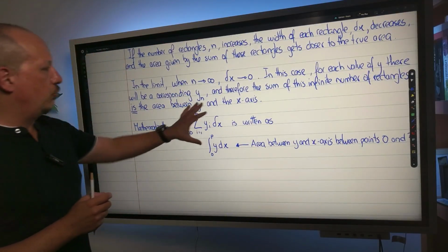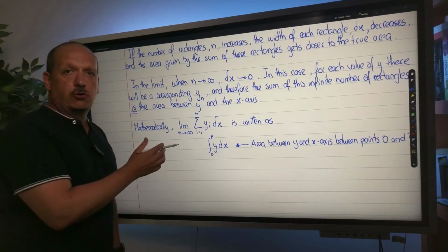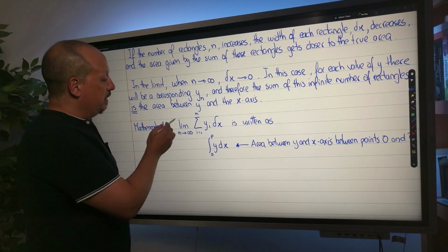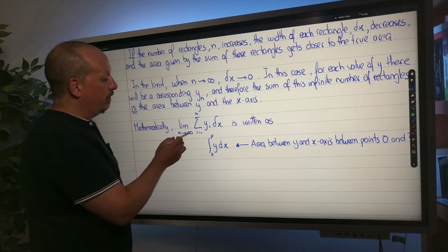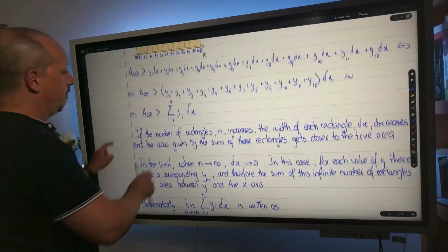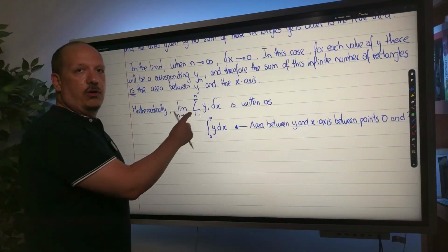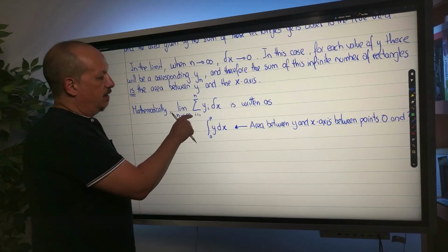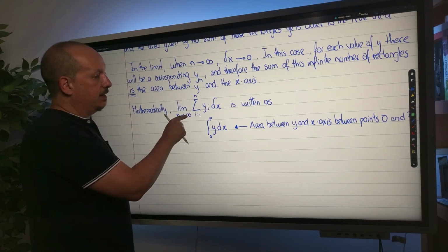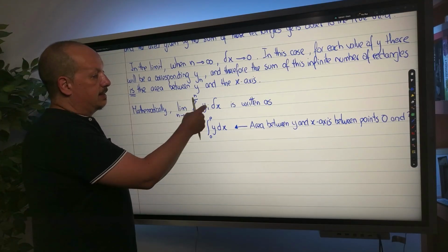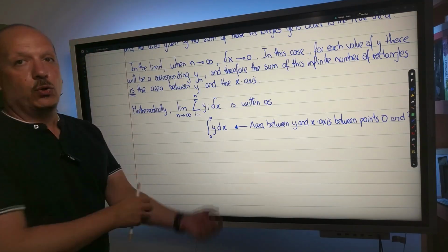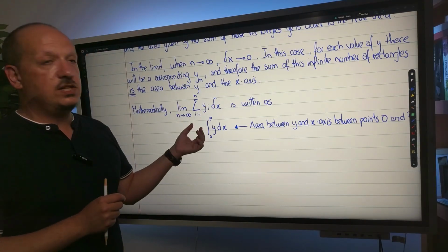Mathematically speaking, how do you represent that? You saw this already, as I mentioned, when I taught differentiation. You have the limit when n tends to infinite of the sum of all y's. This is the same thing I used over here. The sum of the height of all rectangles as you add from the first to n, okay? N, don't forget, tends to infinite, times the delta x. Delta x being the width of each rectangle that will now tend to 0.